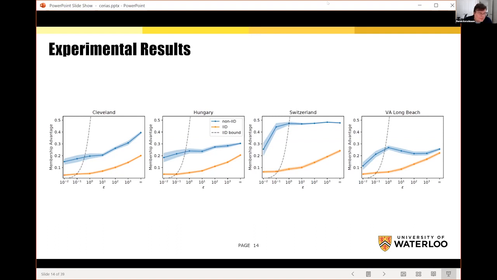Now that the IID data breaks the bound is actually a mistake because of the sampling, but the non-IID data, we can clearly see that this absolutely breaks the bound. So what we did, we used one hospital, and this is the hospital you see on the top line, as the in-training data set, and used the other 3 as the out-of-training data set. So clearly, if you use real-world data sets, the probability of having a successful membership inference attack is much higher than the bound would allow.